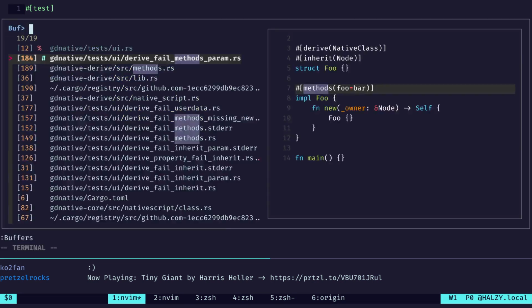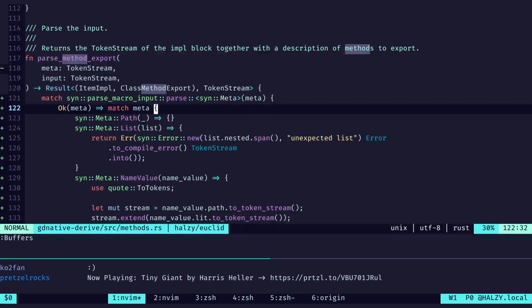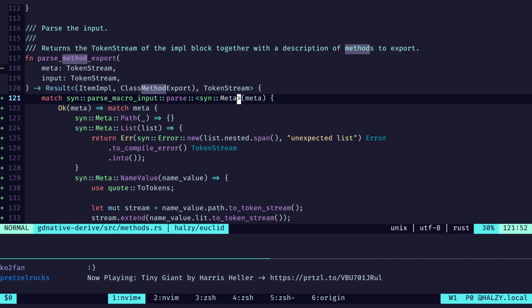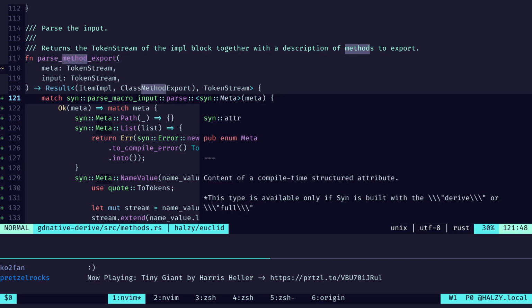All right, so we handled that poorly. This is not correct. By parsing something with meta, it's actually giving us the wrong thing.